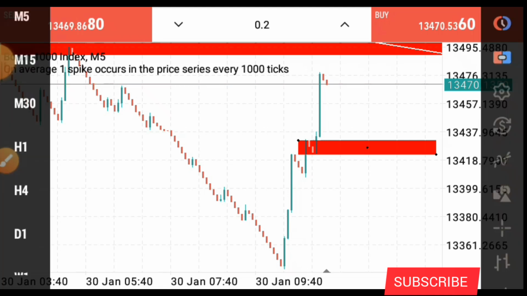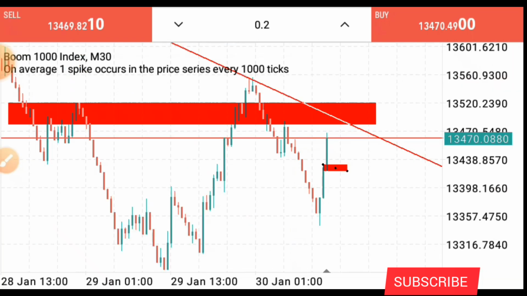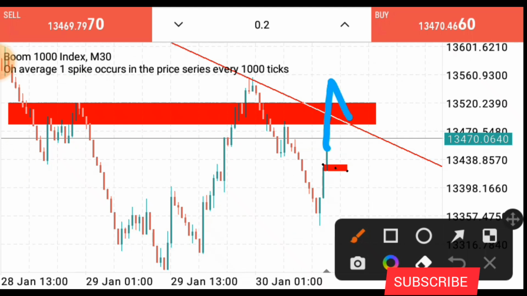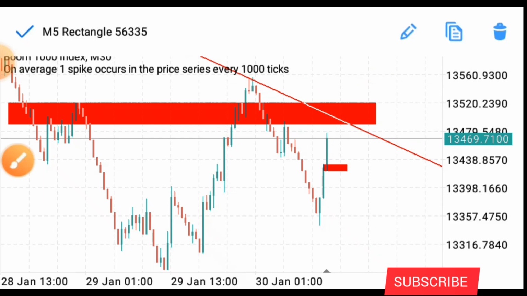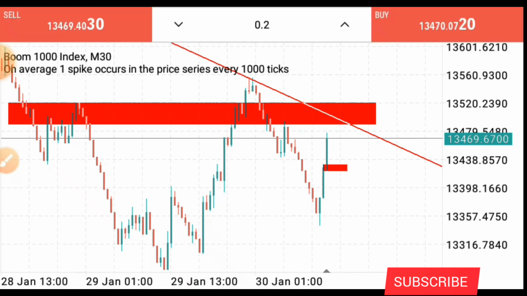But if it doesn't go our way, if it doesn't go down, then you wait for it to break this structure, retest, and then you wait for the structure above there to be broken above. Then you take your entry from there, just like I've shown you in the 5-minute time frame. You apply the same method there also, and then you are good to go. This is how I personally take my entries, and this is how I personally do my analysis in order to get better results.